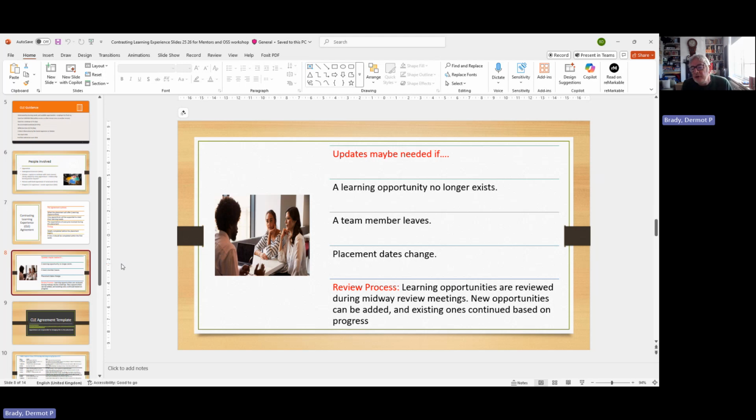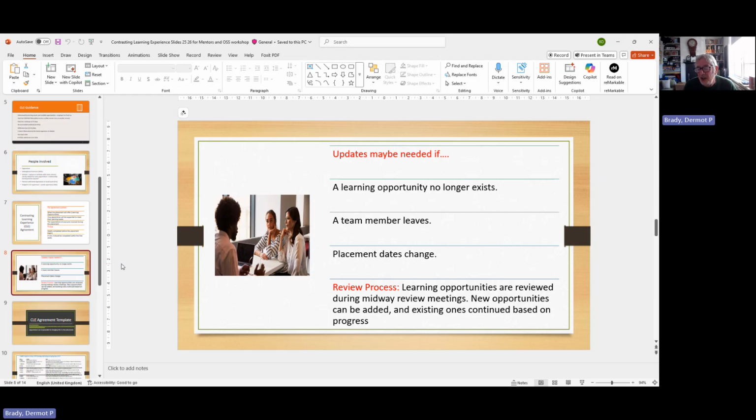So learning opportunities individually might need to be reviewed and changed, but a more fundamental change is when a member of staff leaves. And in those instances, a little bit of renegotiation, etc. If there's a gap between finding a new mentor or on-site supervisor, we'll have to think about, well, what is plan B going to look like? So it's not sufficient in those circumstances to wait for the review, which might be some weeks away. We need to have an interim plan, and we need to have something pretty quick.